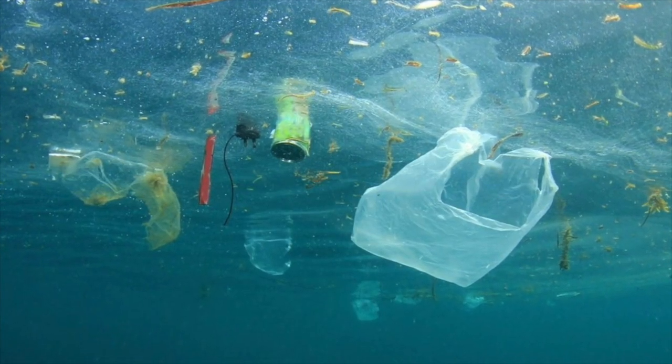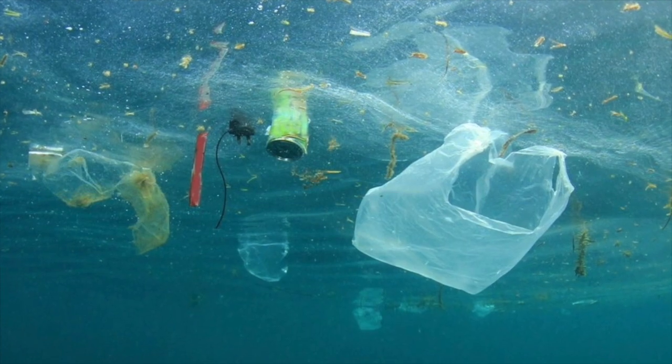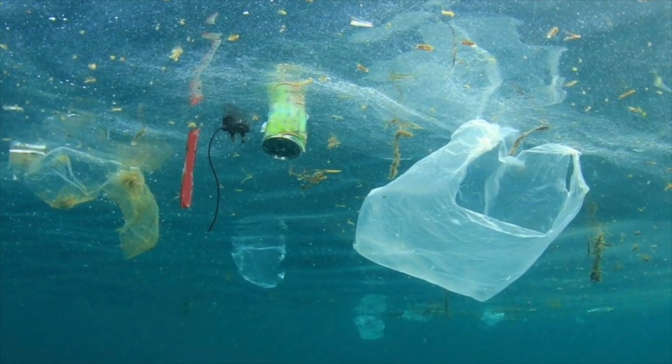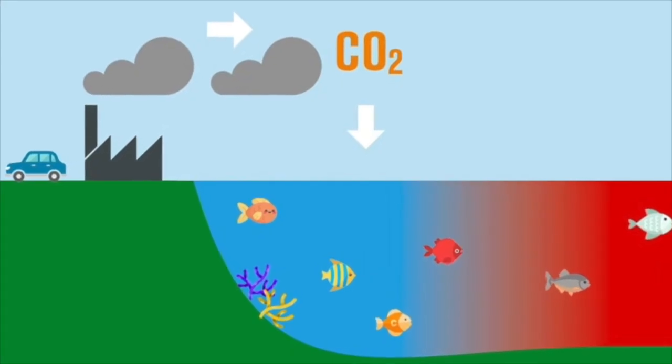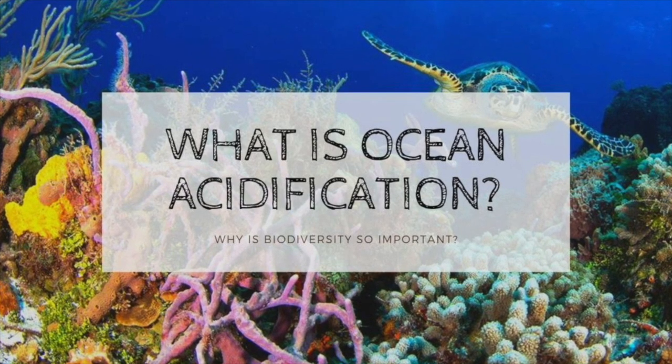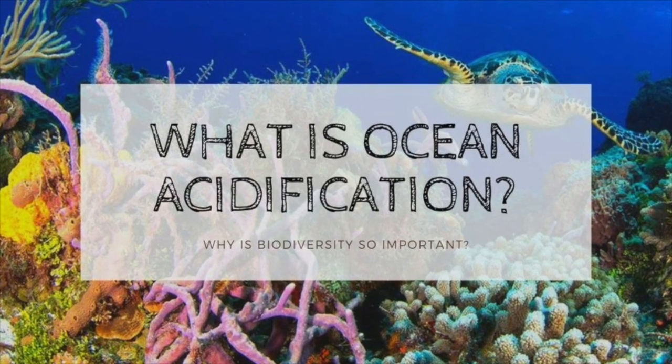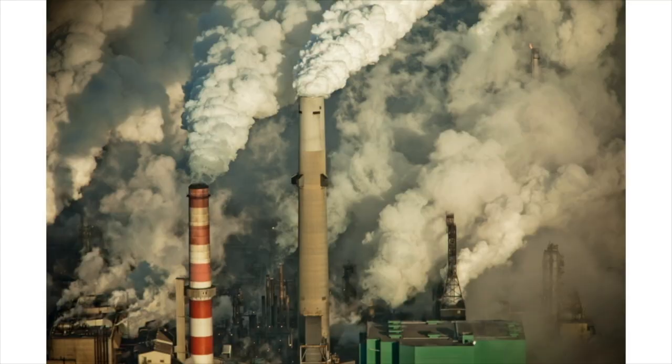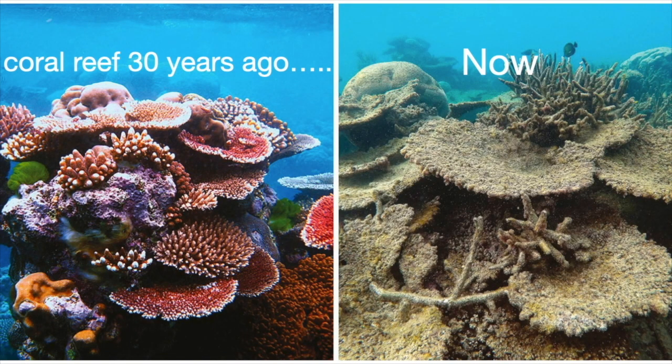When we worry about the ocean, a lot of people talk about marine debris, trash in the ocean. But we have a bigger problem on our hands, and it's called ocean acidification. Ocean acidification is when the ocean absorbs too much CO2. And why do we have too much CO2? Because we burn fossil fuels, which releases CO2 into the atmosphere. Most marine life can't survive in an acidic ocean. It kills off fish and is destroying the Great Barrier Reef and other corals.